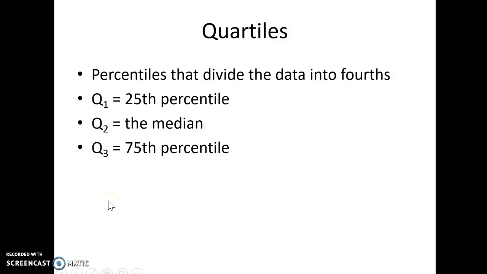For any of you that pay attention to sports, you know there are 4 quarters in football and in basketball. We would look at the end of the first quarter, the end of the second quarter; those are our quartiles, if you will. So the first quartile is where 25% of the data is below and 75% is above. The median is 50-50. The third quartile is where 75% is below.